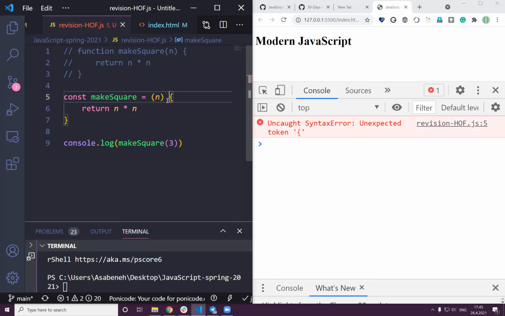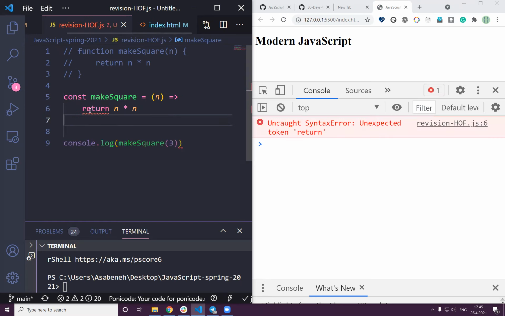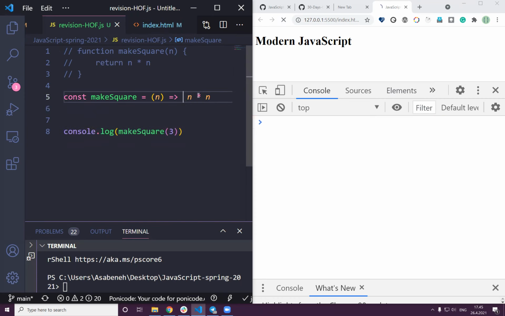You can write it like this, and it's absolutely okay. But if you don't have much code inside the block, and if you have a curly bracket we call it a block because it's like a fence, then we remove this and this, and we just return the value. So explicit return is the same. This function and this function are the same. I prefer to write something like this.